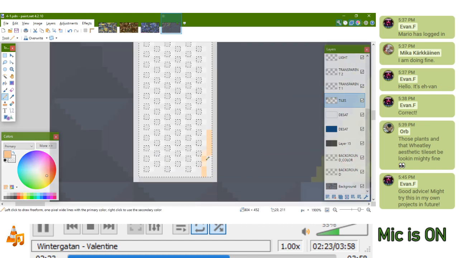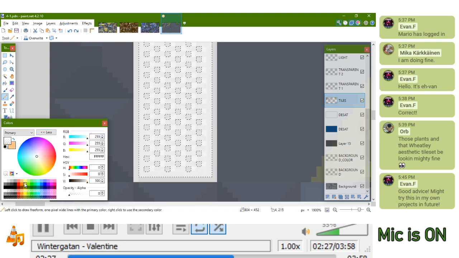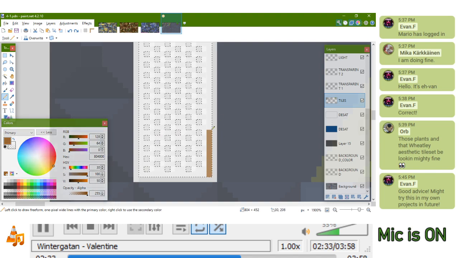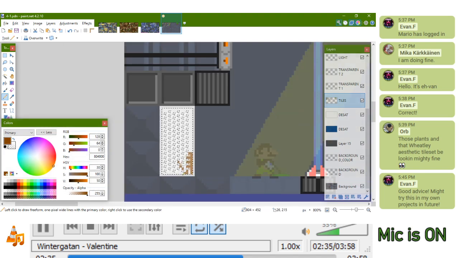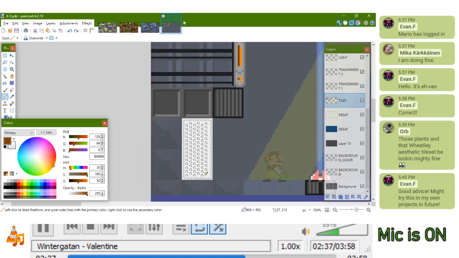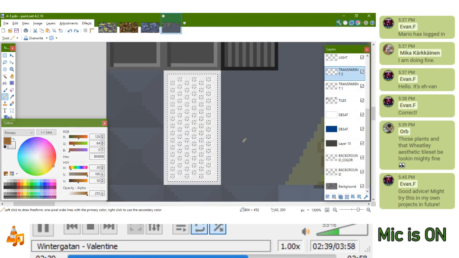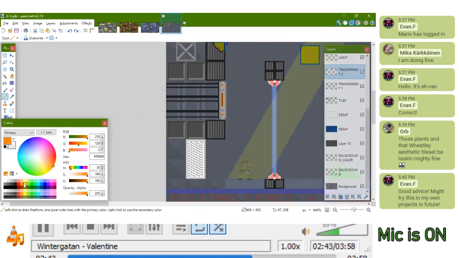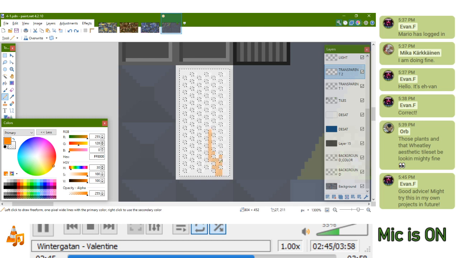And should I use orange or brown? Brown looks a little too much. Orange looks alright, I think.